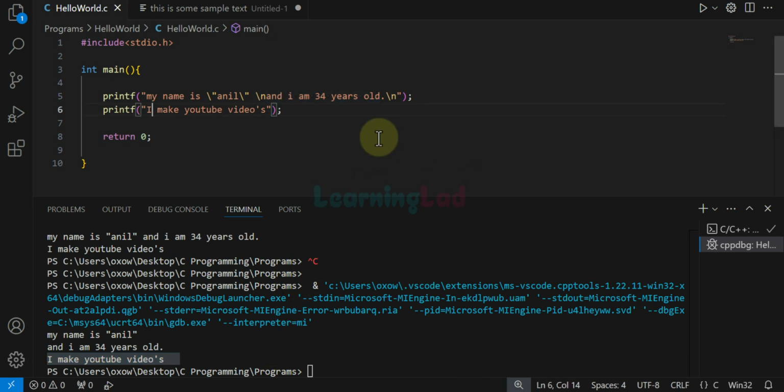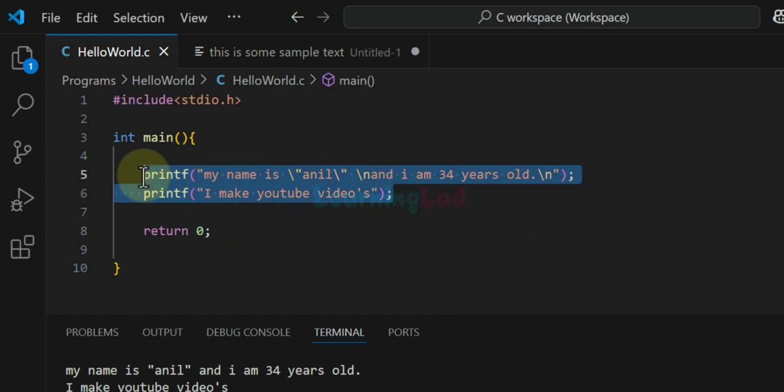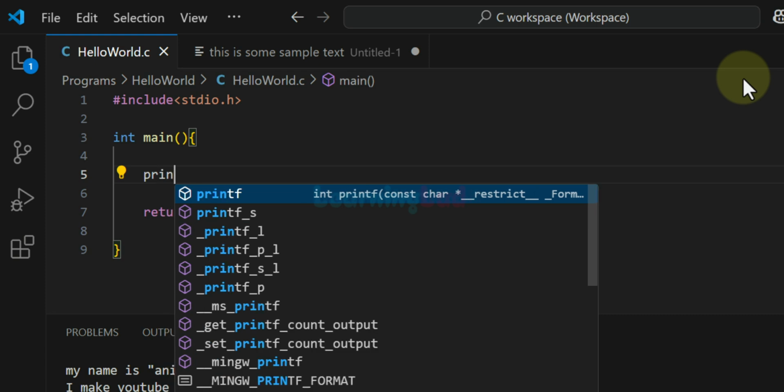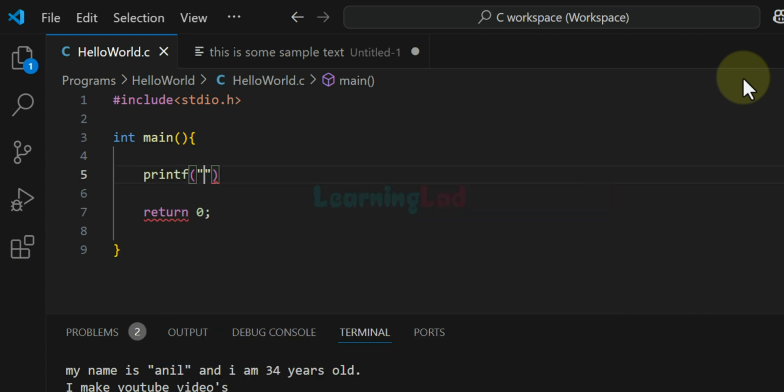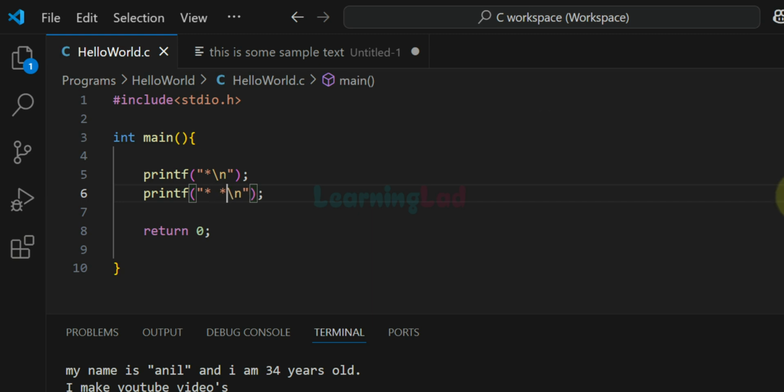We can use them however we want and we can format the text. For example, here we can have a printf statement, and in this printf we will have a star, and then I will insert the new line like this. Then I will copy this and paste it in a separate line. After the star, I will add a space, then I will add another star.